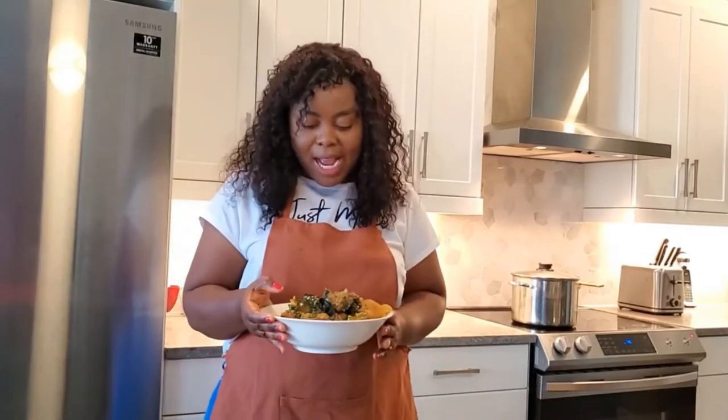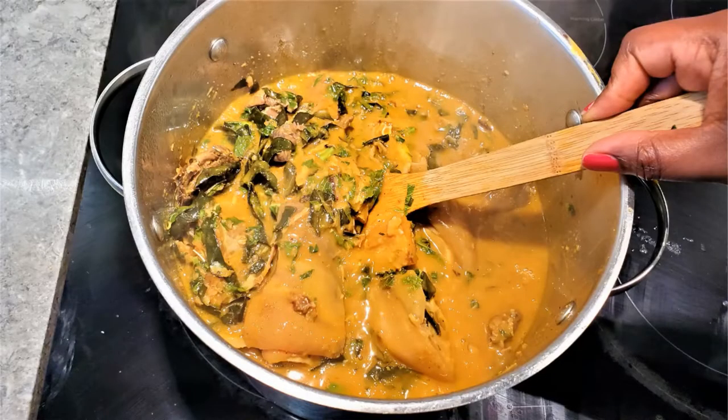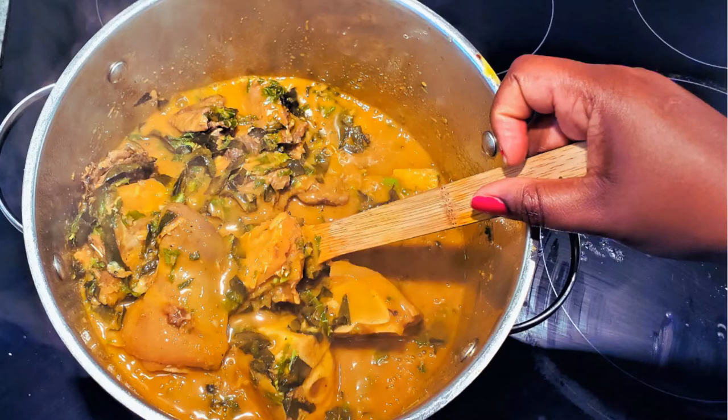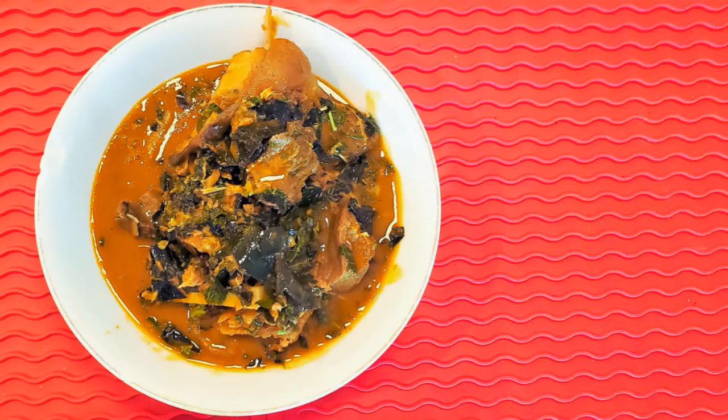Okay, family. Uziza and Achi soup is ready. Check this soup out. When you see this soup, the swallow will make you hungry. Just check this soup out. When you finish eating this food, you will go to sleep. You won't even wash your hands. I'm telling you the truth.